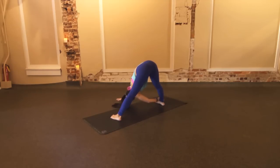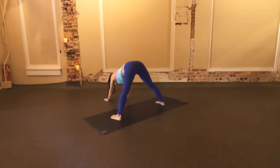Unwind your twist, and a wide leg downward facing dog feels wonderful here. So walk the hands forward, and let your hips come forward of the heels until you've settled and anchored through your hands. And then inhale, and when you exhale, push the hips back in line with the heels and chest through the arms.